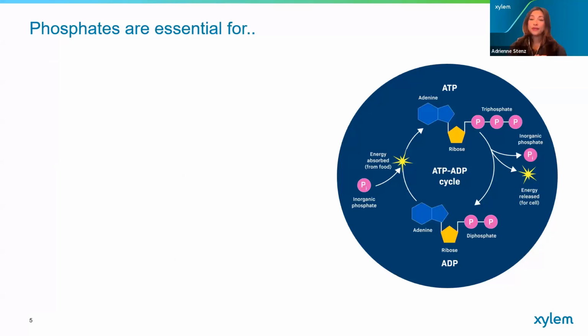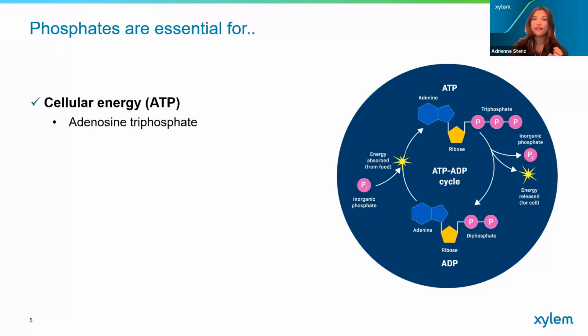Now, phosphates make up the backbone of all living things. Like I said, they're one of 6 main elements needed for life on Earth. They're responsible for cellular energy. So if you remember from chemistry class, ATP is the compound that gives our cells energy. ATP stands for adenosine triphosphate. Bones and teeth are also primarily made up of calcium phosphate, so phosphates make up our entire skeleton.